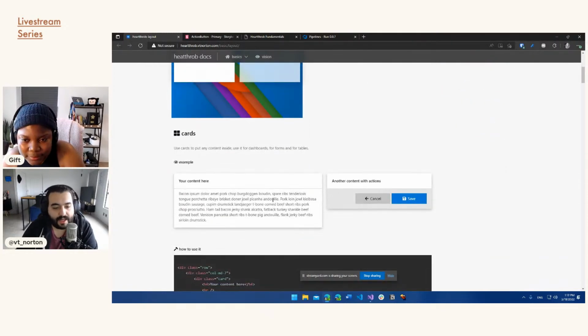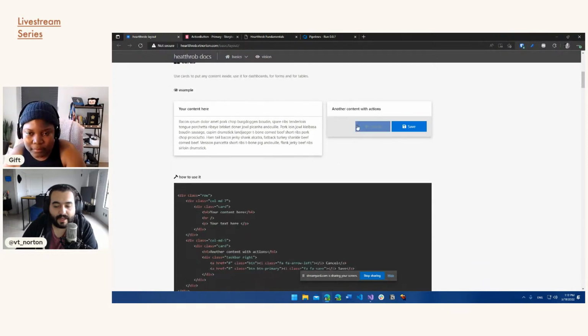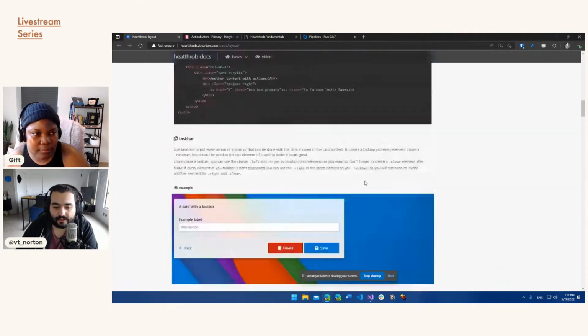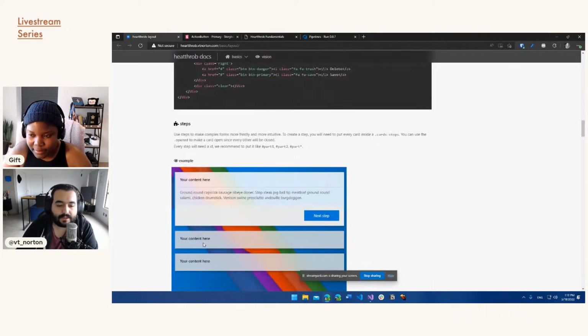So there we have the class, the cards, and the cards have this awesome thing that I call the taskbar. So I can put actions in here. Just showing a little bit here: delete, save, the taskbar to go back. Kind of works pretty good.